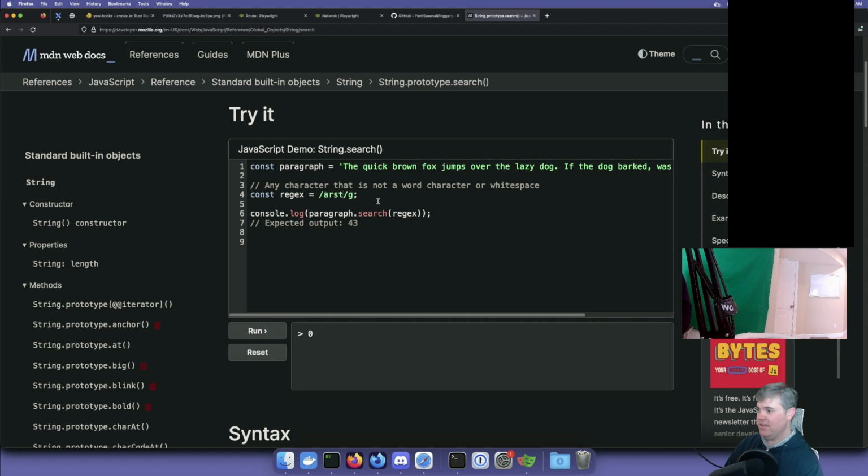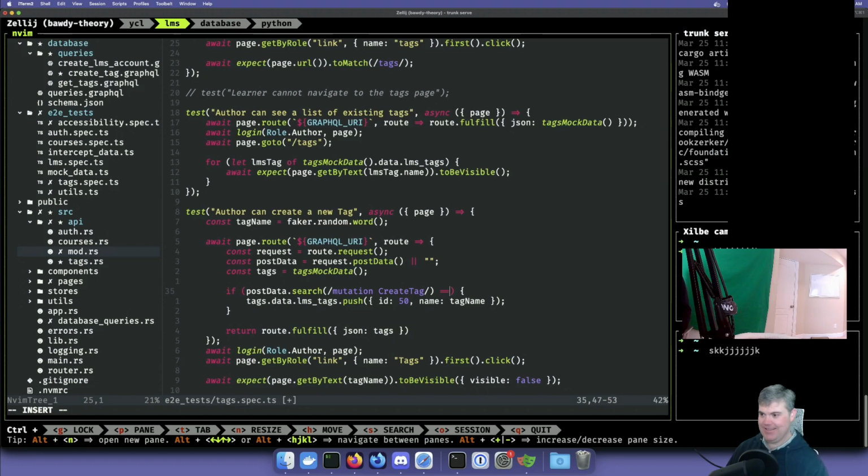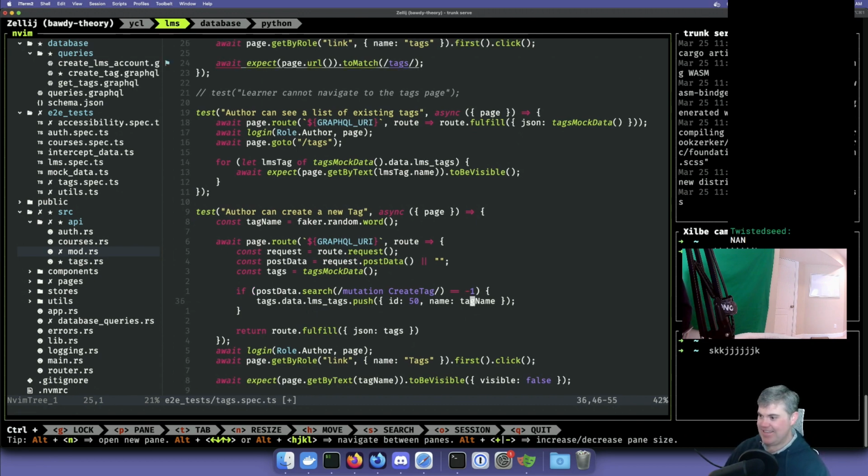If I search for something that doesn't exist, it's a -1. For those of you who don't know JavaScript, any number that's not 0 is truthy. So a negative number is truthy, which means that this was running every time. Yeah, it was just running every time.